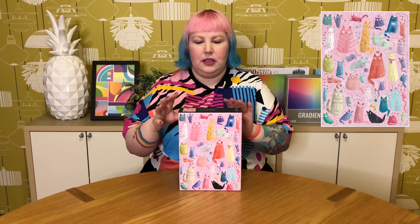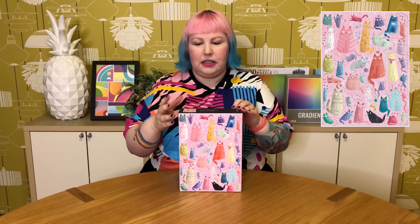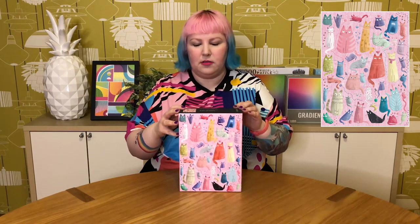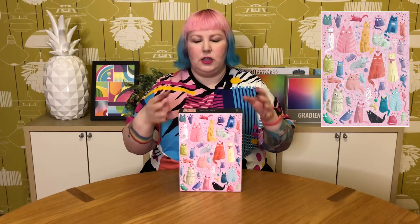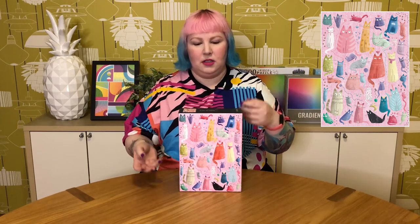I actually ordered this one from their website, and surprisingly the international postage was really reasonable. I think it was only maybe $5 or something like that, so quite inexpensive. And then what surprised me, or maybe I should have guessed, is it actually turned up through Amazon. So I think you can buy their puzzles both on their website and through Amazon, but they, I guess, have some arrangement where they just send the order through Amazon to allow for more reasonable postage. But it turned up pretty quick, and I'm really happy with how it turned up.